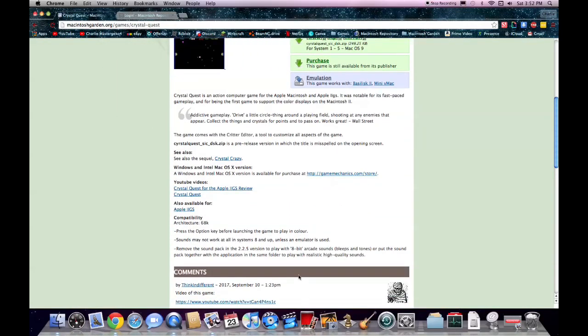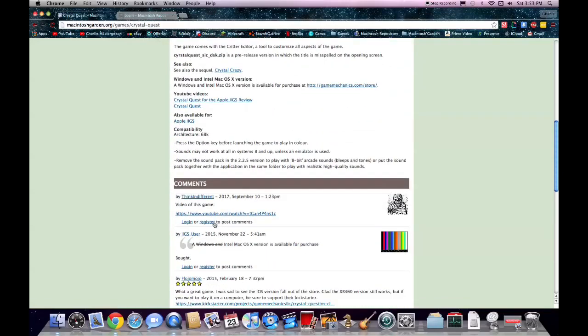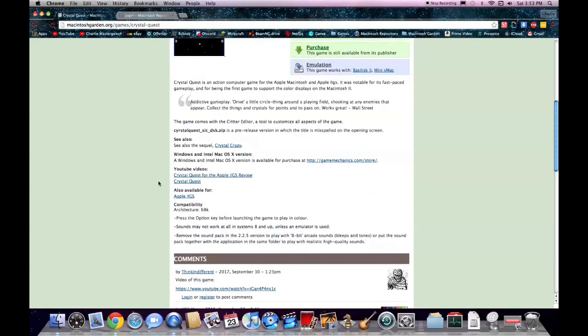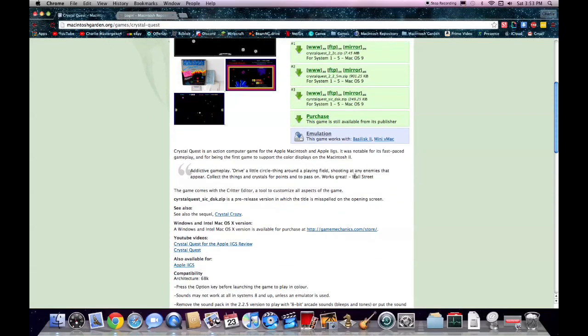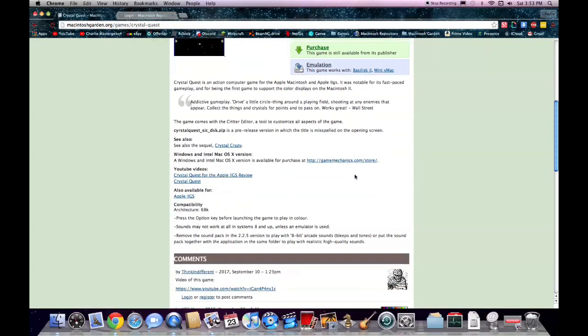Anyway, you have to make sure it's for the right architecture. For the vintage toaster Macs, like the Mac Classic that I'm using, it has a Motorola 68K processor, so that's 68K architecture. It's a lot easier to distinguish what architecture goes to what on the Macintosh Repository site, but there are comments here and stuff like that, and we're going to download one of these links, and I'm not exactly sure which link to download.